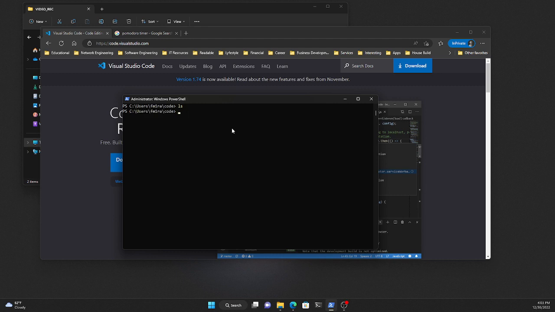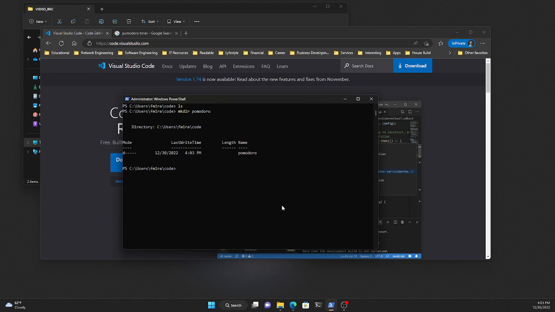If you want to make a folder, for example, I'm going to do mkdir, which is make directory, and I'm going to call this one Pomodoro. Cool. And it'll create a new Pomodoro folder. It's the same thing if you're on Linux or Mac. You're essentially using the same bash environment, so these commands will work on a Mac as well.